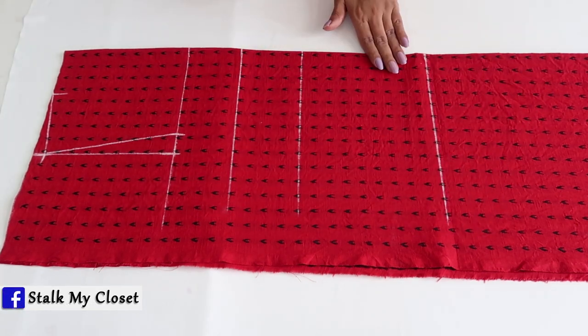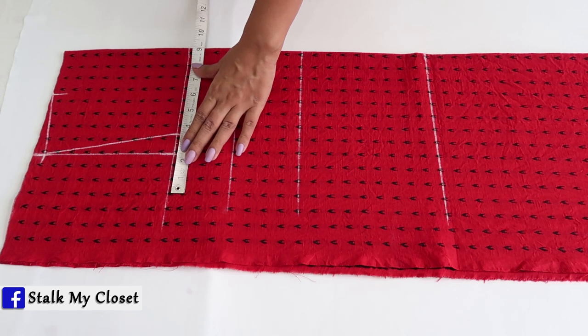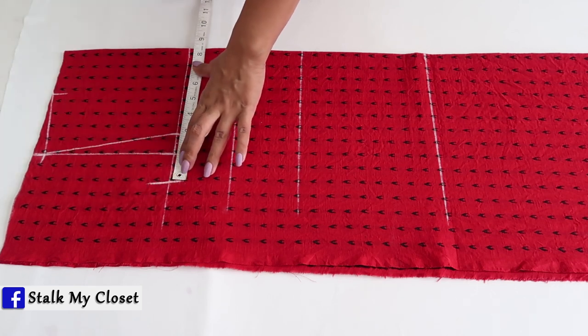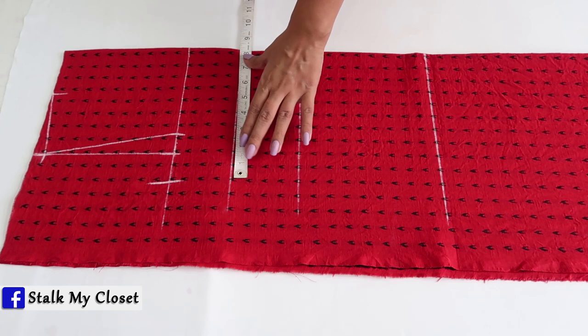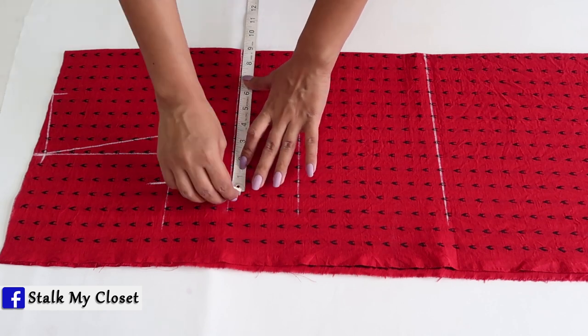Now I'll mark the round measurements. For chest, I'm adding 2 inch of ease. In my measurement, chest round is 31 inch, 31 plus 2 is 33. And dividing it by 4, I'll get 8.25 inch. For bust, I'm adding 3 inch of ease. In my measurement, bust round is 32 inch. 32 plus 3 is 35. And dividing it by 4, I'll get 8.75 inch.